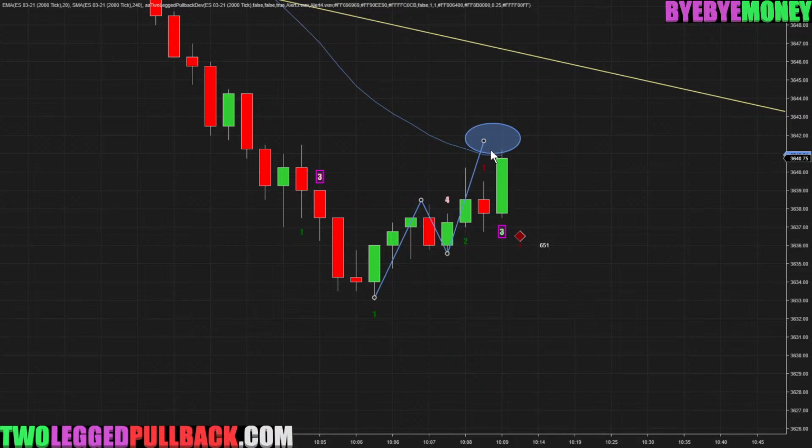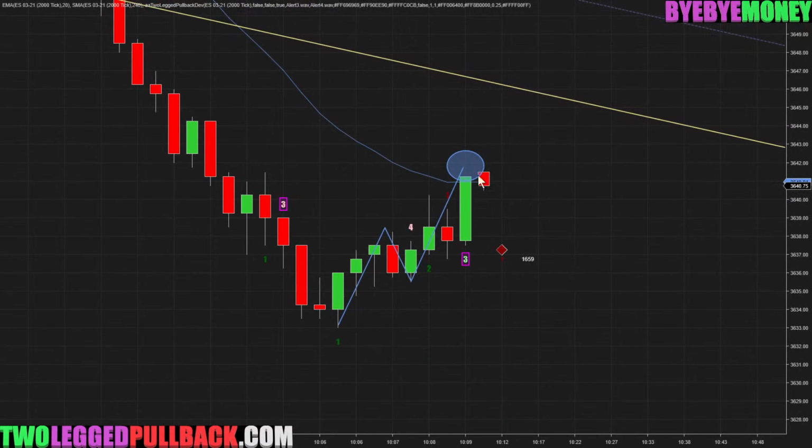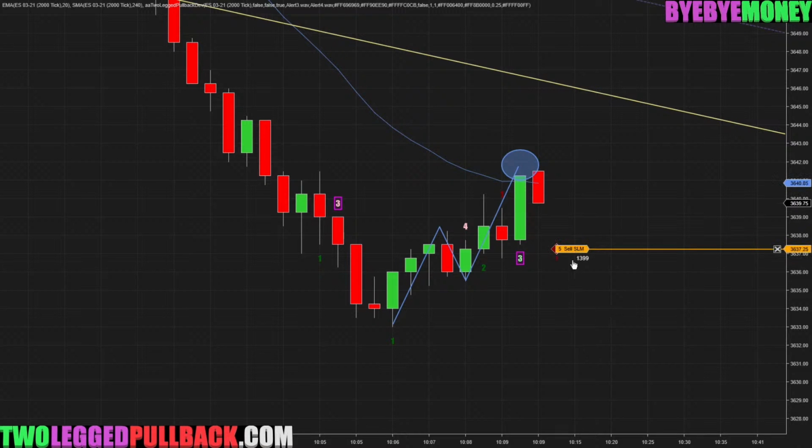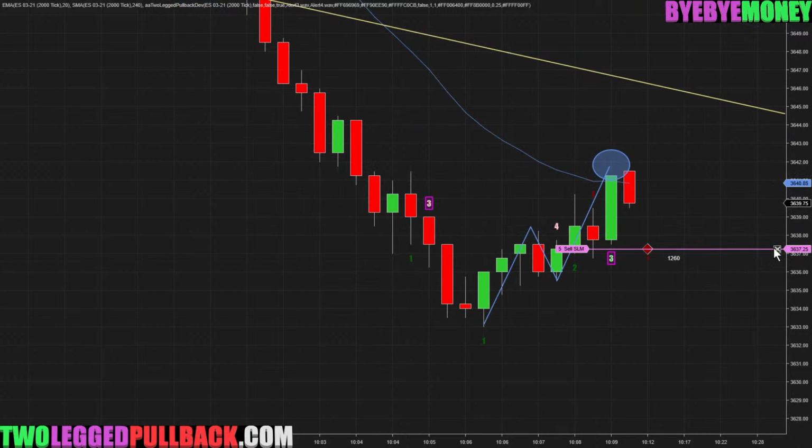Okay, we hit our target area. Signal bar is way too bad. We gotta wait for the next signal bar here. Got a 2-legged pullback coming. Strong bull bar. Order submitted. Priming up my order here. Man, this bar is really bad. This is the signal bar that's really bad. Oh boy. Priming up my order. Hopefully.